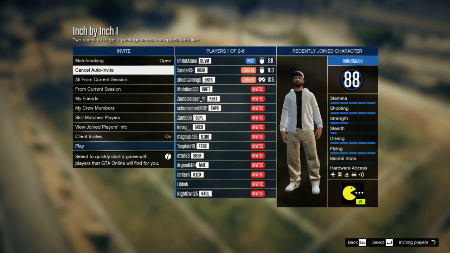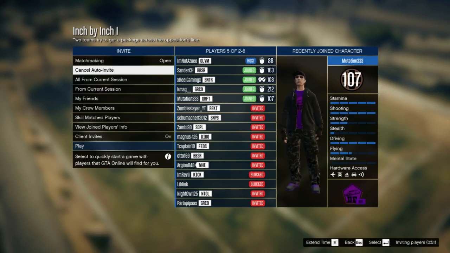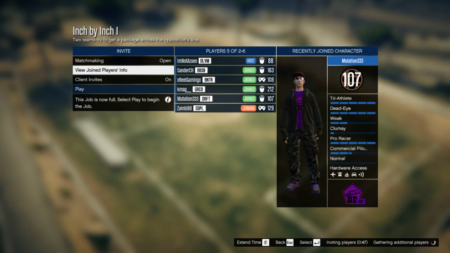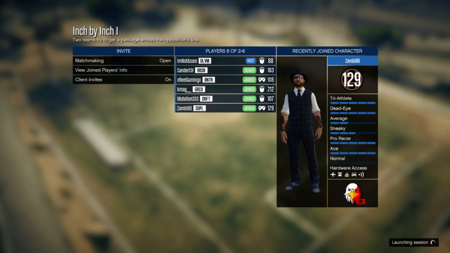Now, for those people wondering what this game mode is like, I haven't actually played it, so I'm not really too sure. But as you can see from the description, two teams try to get a package across the opposite line first. So it's a bit like American football, but I was told it's very similar to the game mode Across the Line, but you have to pick up a package as opposed to just running across a line. So let's just go ahead and play it and see what it's like. We filled the lobby already. Let's play.